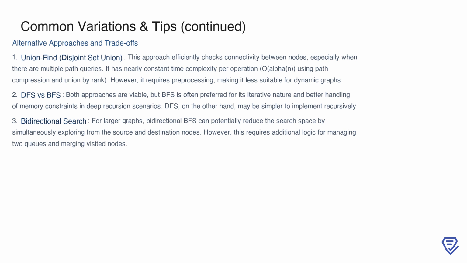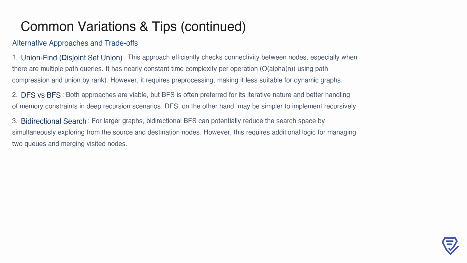Comparing DFS and BFS, both are viable options, but each has its strengths. BFS is often preferred for its iterative nature, which avoids the risk of stack overflow in deep recursion. It's also better suited for problems where memory constraints matter. On the other hand, DFS can be simpler to implement, especially in recursive form.